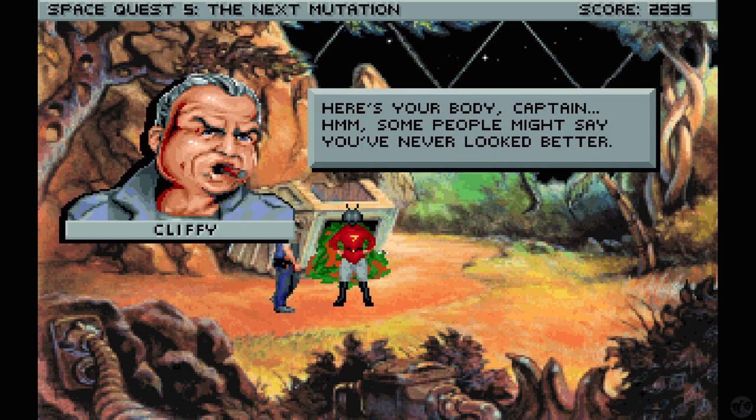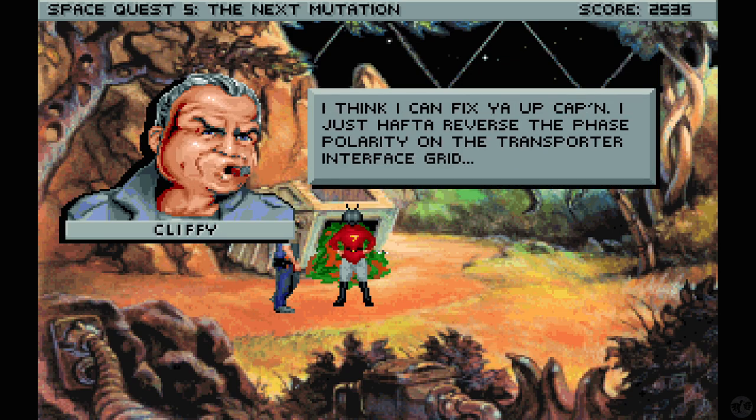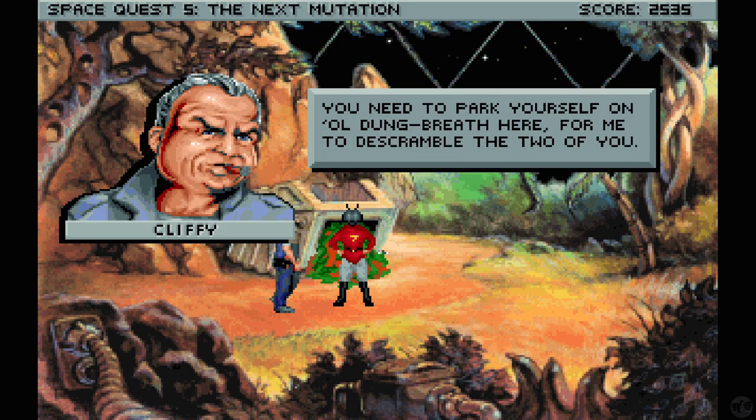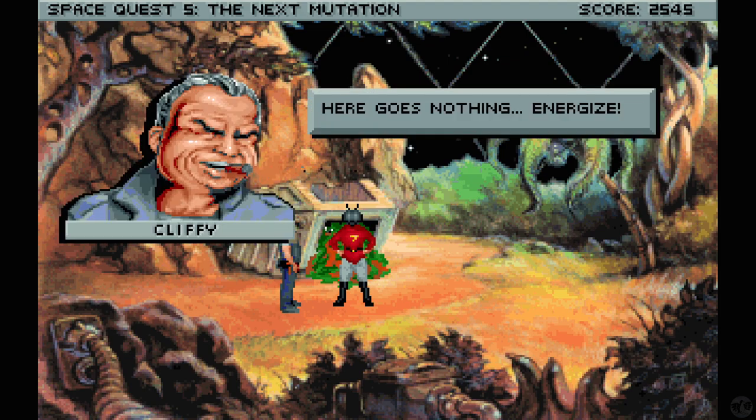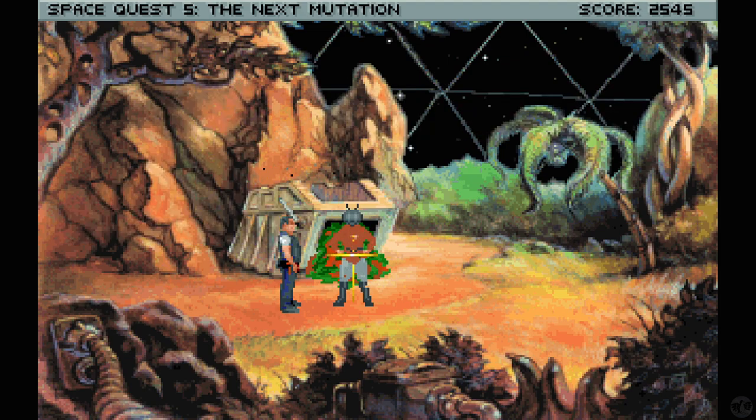Here's your body, Captain. Some people might say you never looked better. Oh, shush. I think I can fix you up, Captain. Just have to reverse the phase polarity on the transporter interface grid, and you need to park yourself on old dung breath here for me to disassemble the two of you. Alright. Here goes nothing. Energize. I mean, here goes everything. Come on. Come on! Come on!